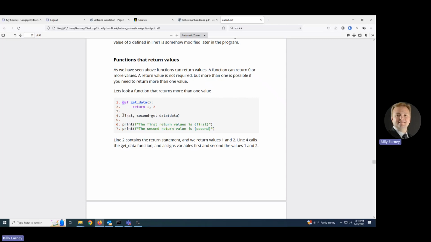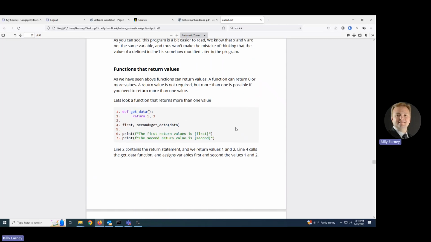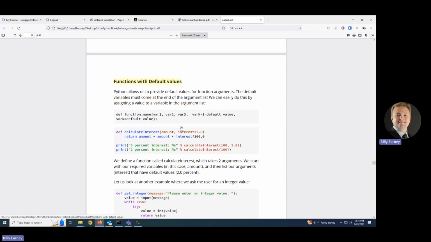You can change these variables if you want, the names of the variables. You could change it to F and S for first and second. And so 1 would go into F, 2 would go into S, and you can output those values that way. And so that's one thing that's neat about Python, is that you can return one value, you can return 2 values, you can return as many values as you want from a function. Some of your older programming languages would only allow you to return a single value, and so sometimes that caused complications if you had several values that you wanted to return.